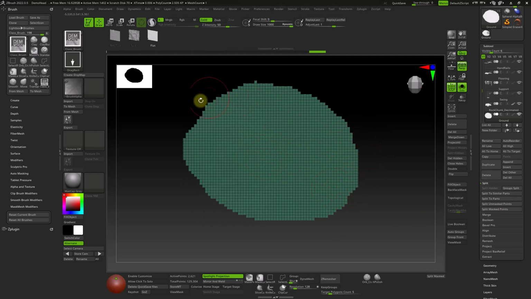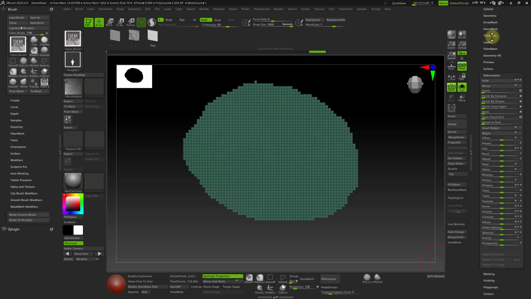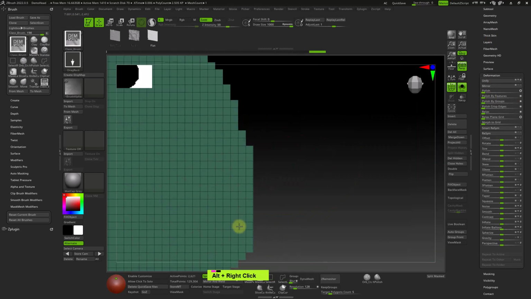And we want to clean up the edges. Of course, there's no point running ZBrush here because it has so many jagged edges. So before you do that, you can go to deformation and polish by crisp edges. Now, I don't know if you see it, but here we have some kind of a double edge.